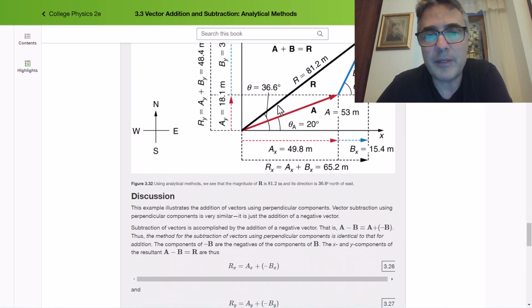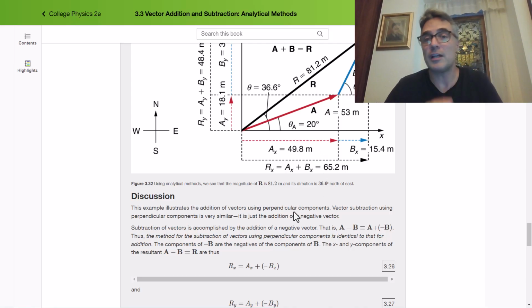So that would be, I mean, they've made it look about as complicated as they could make it look here, but it's actually quite simple when you do problems. If you've got two vectors, you know they're supposed to add together. First step, take your vectors and separate them into their x and y components. Second step, just add the components.